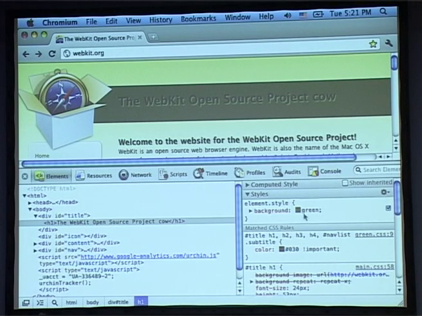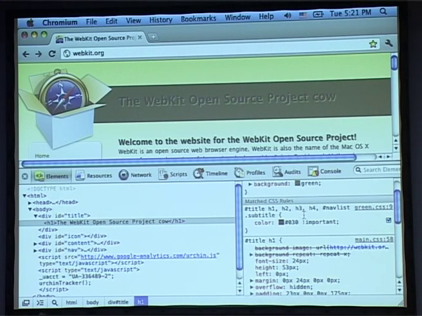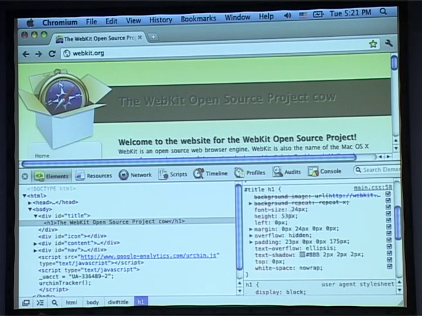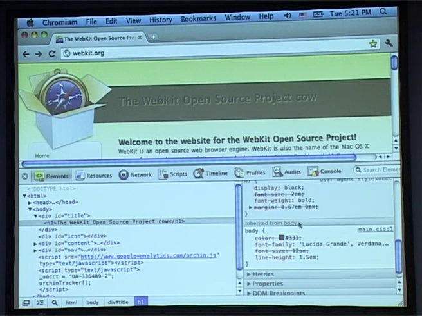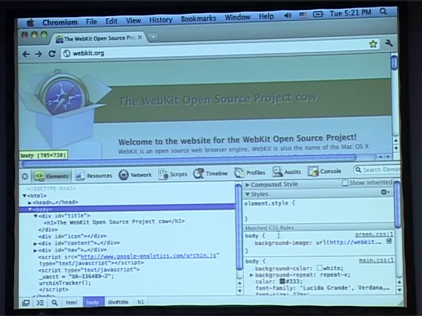see the effect immediately. Then there are all the matching CSS rules with their selectors and bodies. They are all modifiable. You can just modify their values. Also, there are styles inherited from the ancestor elements, like in this case, the style inherited from the body. You can navigate to it just by clicking the link to see what's in there.